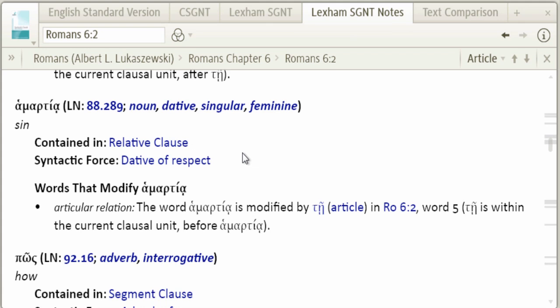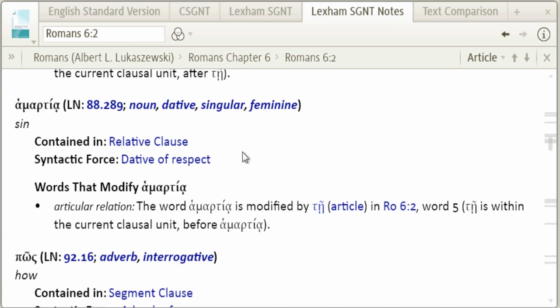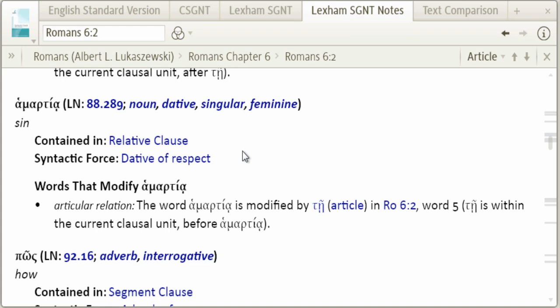And so we want to ask the question now, how could I use this in a sermon? What's the application here? Well, first of all, you don't want to use words like "syntactic force" or "dative of respect" in your sermon. But that's not to say that you can't talk about the implications of this annotation in your sermon. So, for example, many outside the church, and even within the church, would define a believer or a Christian as somebody who is dead to everything. They're dead to this, they're dead to that. Instead of defining a Christian or a believer as someone who was alive to someone.